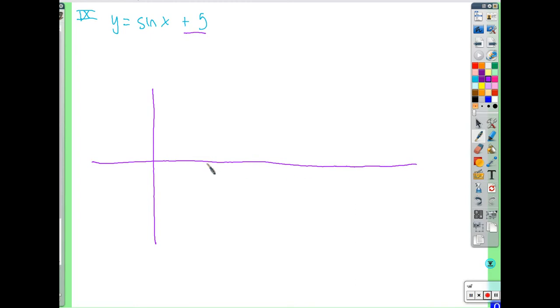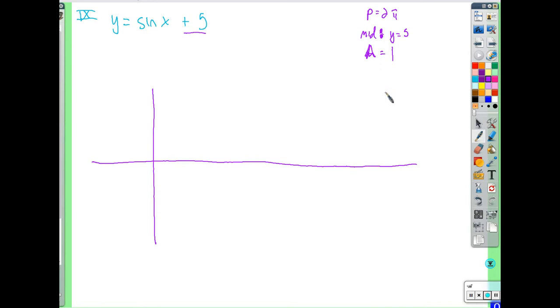Okay, I'll draw it for 2 periods. Let's see, we can put all this stuff in here. Period is 2 pi, like a normal sine graph. The midline is going to be y equals 5. Should make this like a colon, not an equal sign. The amplitude, which is capital A, I guess, is normal, is 1. It's not flipped upside down, nothing else has changed.